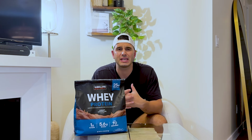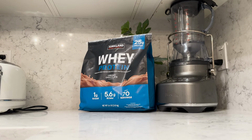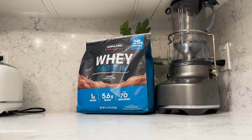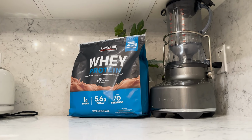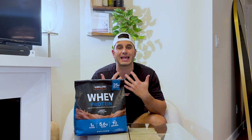There are a lot of additives in the Kirkland protein, more than the average bottle of protein. Kirkland adds multiple artificial sweeteners as well as multiple thickening agents. The sweeteners found in this product do exactly what they are meant to do, and I found this to be a sweeter protein powder compared to the rest, and the emulsifiers give it a thicker, creamier consistency. Now granted, these additional ingredients don't make it the most natural product, and many consumers, including myself, are choosing to avoid these additives altogether.